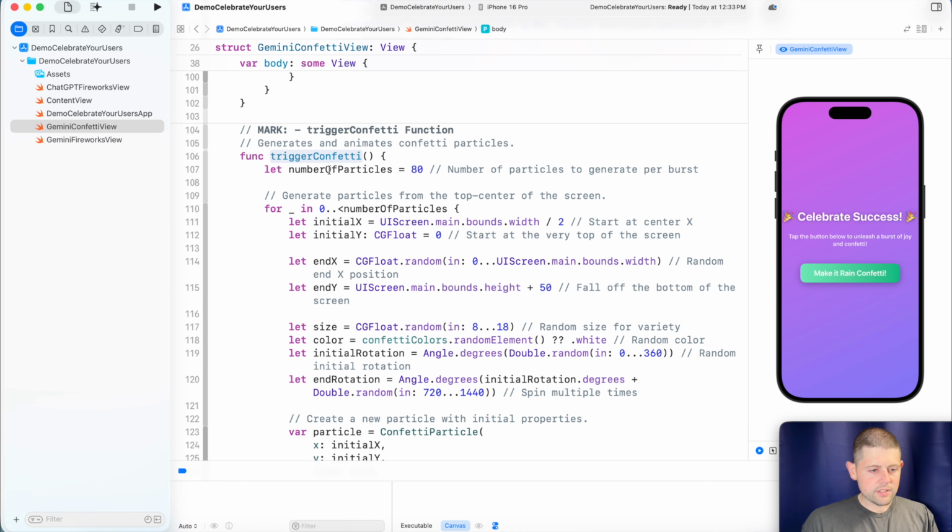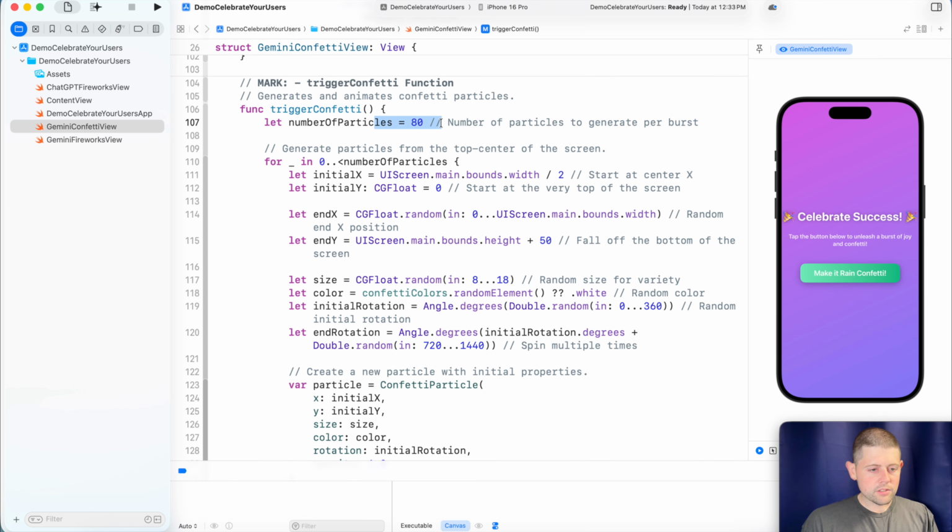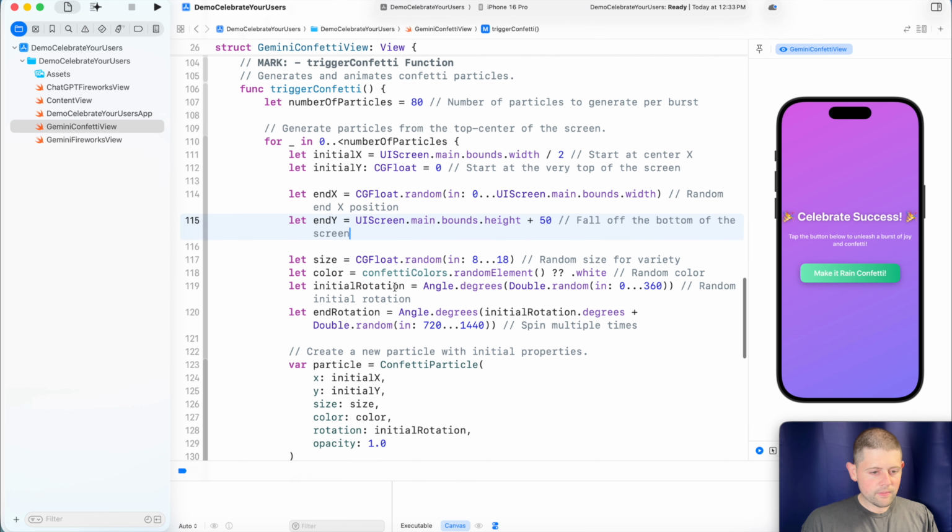Okay, and as we can see, the number of particles is set to 80, and then we loop for each from 0 to the number of particles. And it looks like it starts at the center at the very top and then ends in a random position at the bottom of the screen.